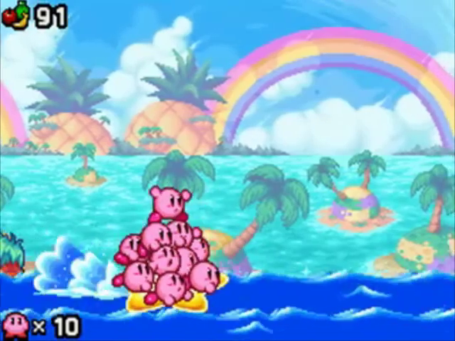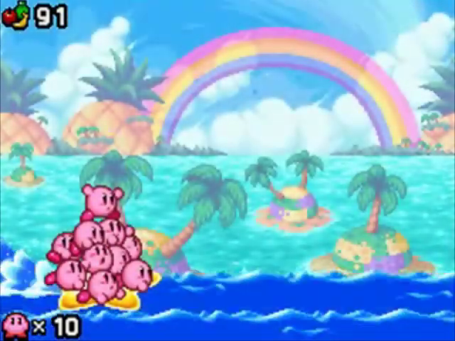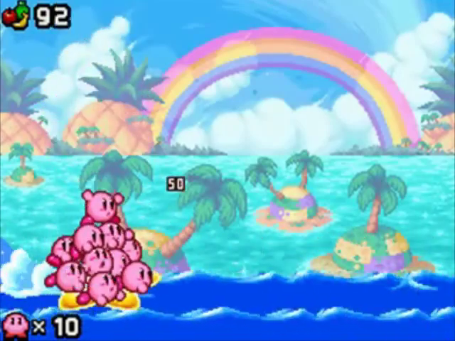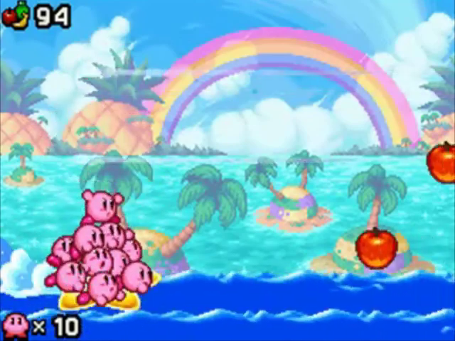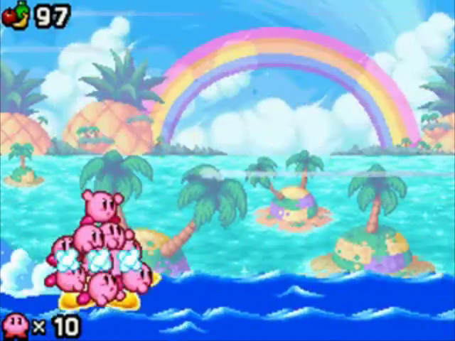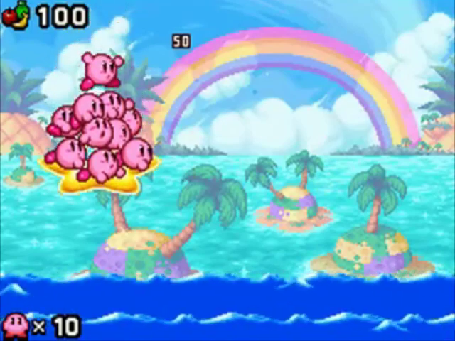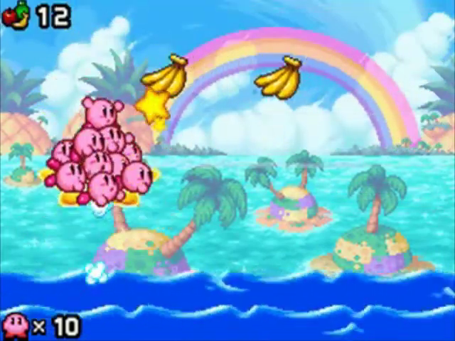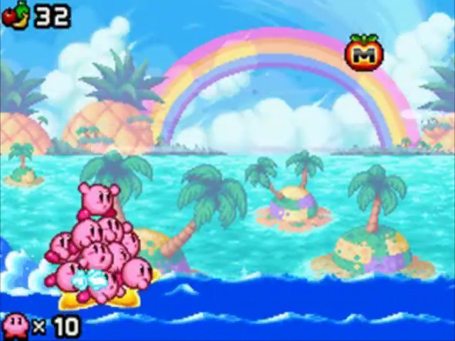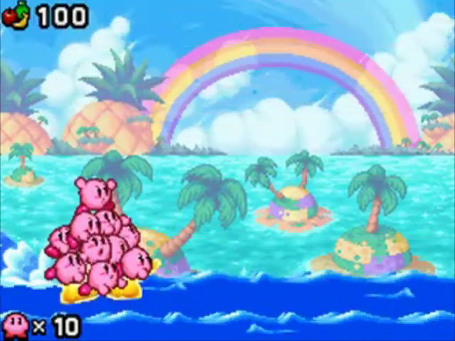It's pretty awesome. So, the only thing you really need to do is slide the stylus up to jump. It's basically just jump timing. So, all you need to really do is just collect all the fruit by jumping. It's really that easy. As you can see, really nothing to it. Just all about timing, which is not too hard to do. Make sure you get that one.